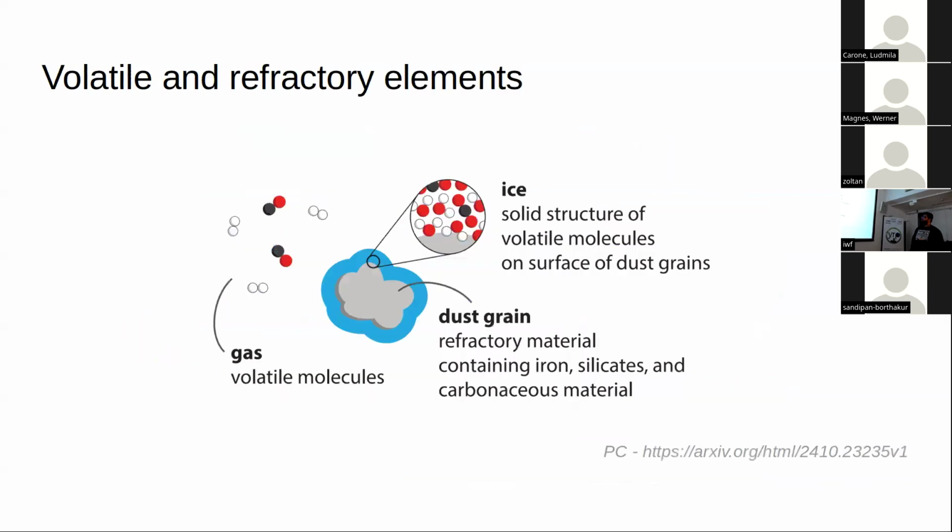To define how we look at the elements when we measure the abundance, we divide them into two categories. One is volatile elements, another is refractory elements. Any element which you would mostly find in dust, we call refractory. And any element which is mostly present in gaseous form in the disk, we call volatile. So for example, carbon or oxygen or nitrogen are mostly volatile elements. But if you have iron, magnesium, silicon, calcium, those are mostly in dust. So we divide them into groups.